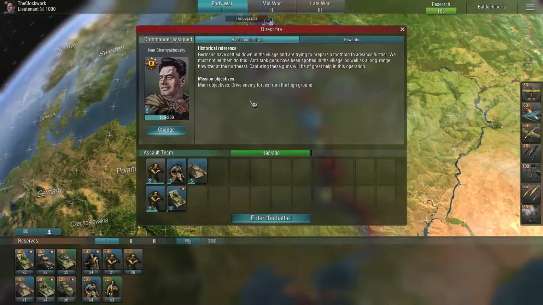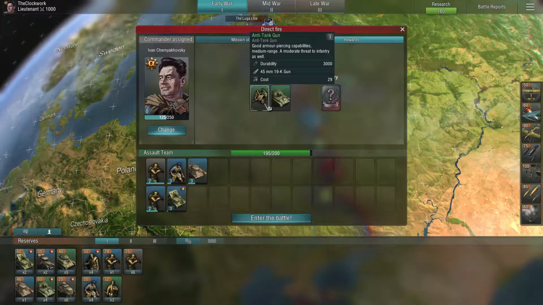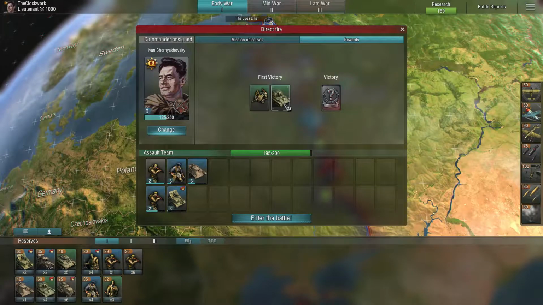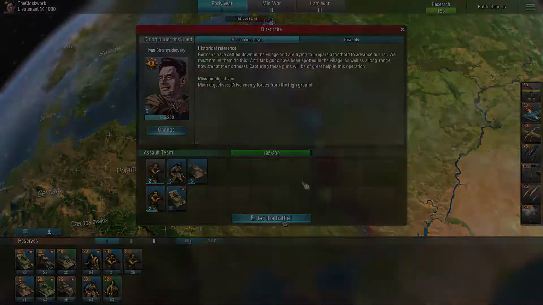So, the mission objective: drive enemy forces from the high ground. Oh. Well, this is going to be something. And we'll get a good anti-tank gun, yes. And also a Su-76 tank destroyer. Well, mostly in this situation, the infantry would be the greatest assets, but I will use the small tanks and light tank and one of those. Alright then, let's get going. We shall see what this is.